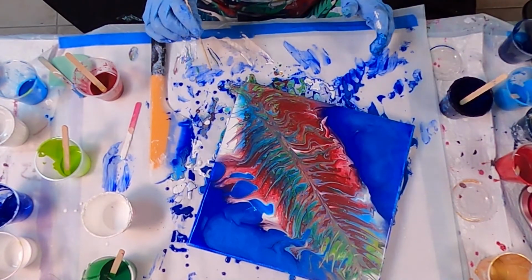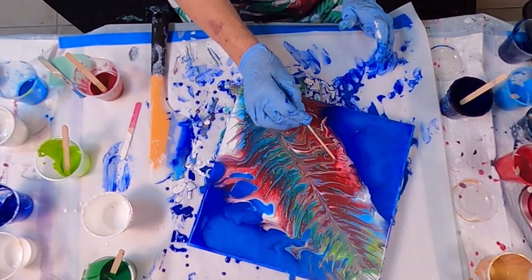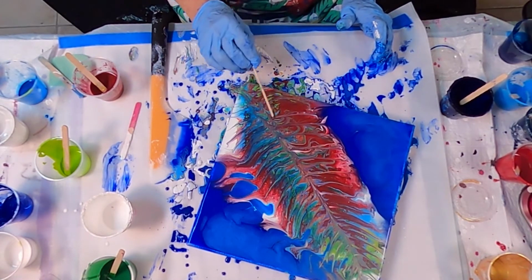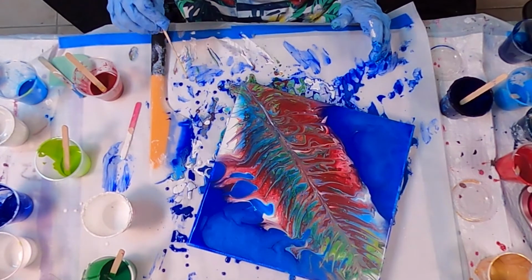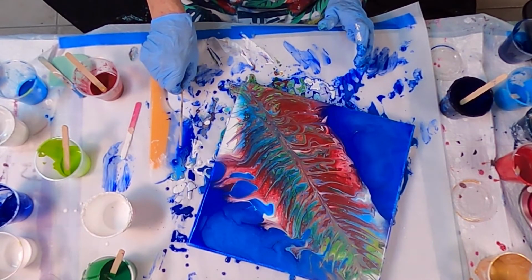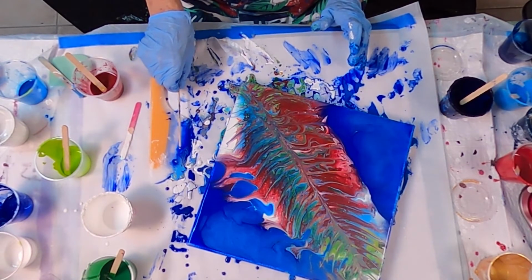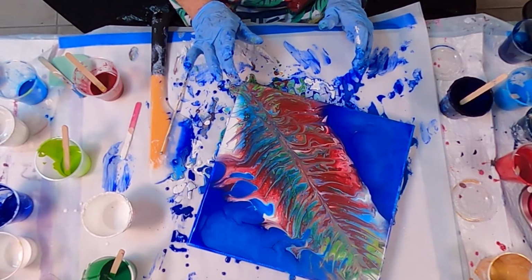Kind of like those blues coming in there. Maybe I could swipe it in and give it a different technique. Well, that's kind of mixing in with the background there. This is kind of, well, it's very unusual, and I'm not going to say I like it per se, but for my first feather, I guess it was a good attempt.